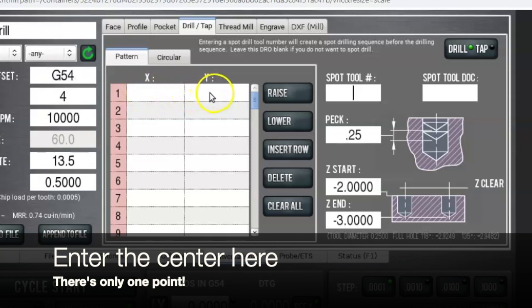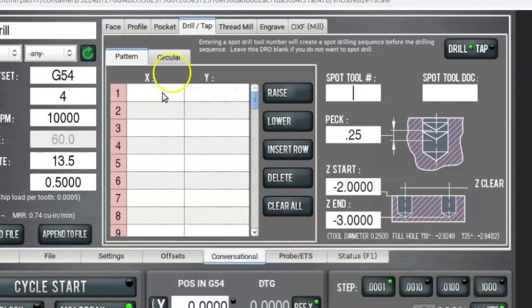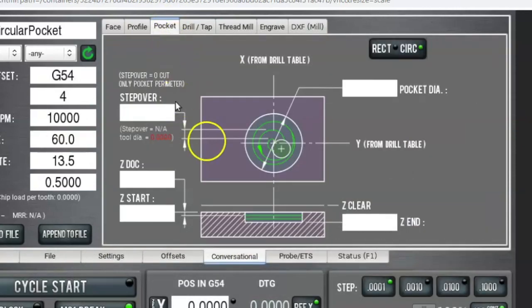Now, actually, they both share the same center, and that center should be pretty easy for you to figure out. But you've got to put in the X and Y coordinate of that, and then when you set up your pocket, PathPilot will know to look at that drill and tap table, so it places that pocket in the same place.